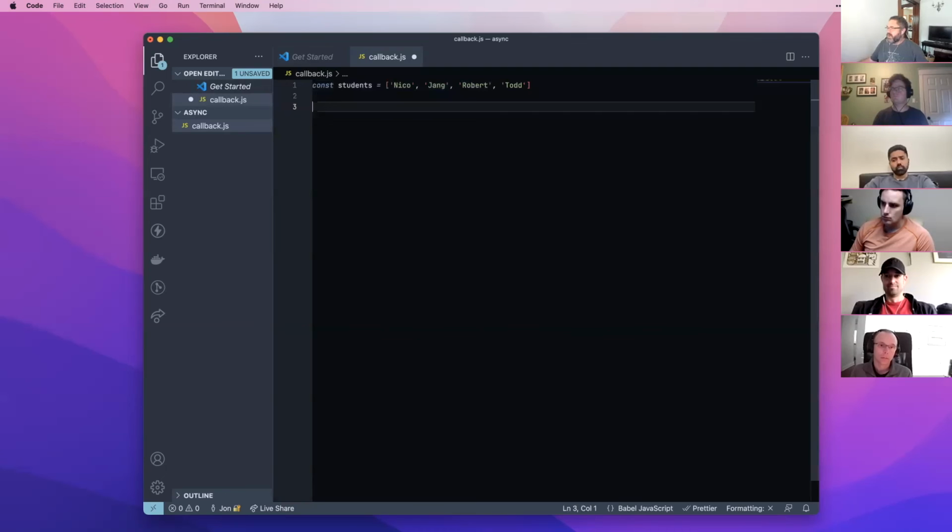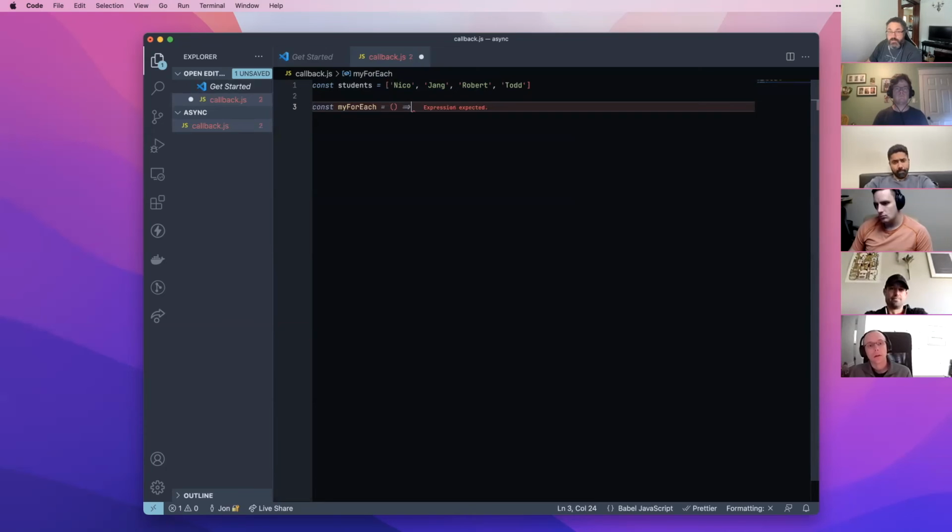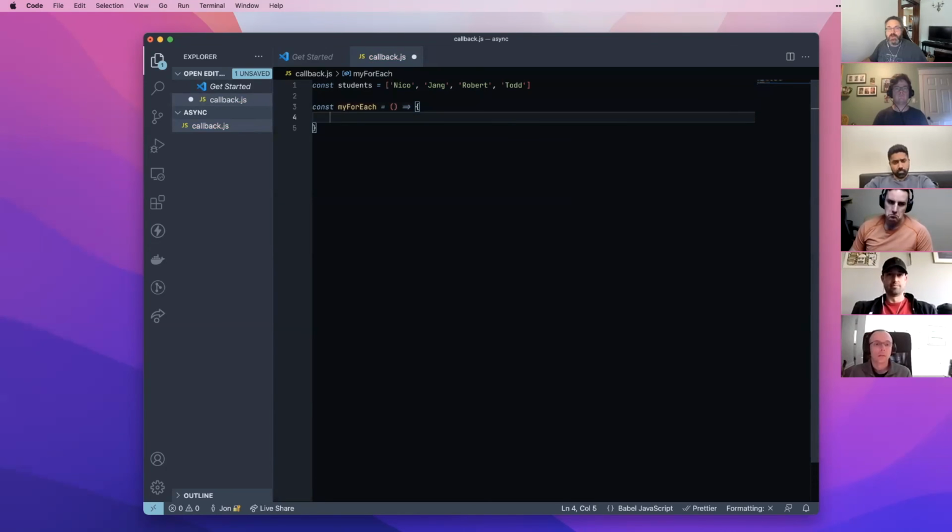So what I want to do is go through each of these items in this array. So I'm going to create my forEach equals, and what I want to do is apply a function to each item in that array.